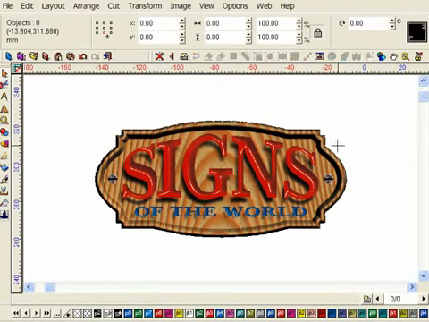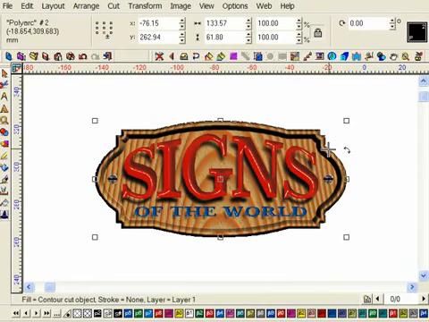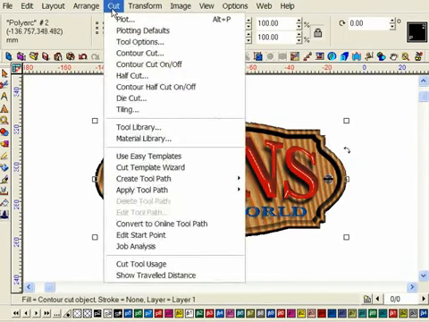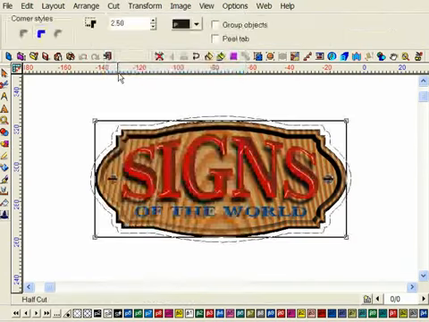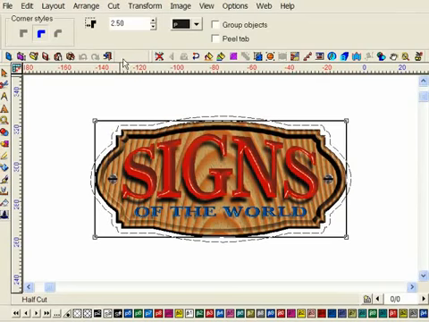So with it selected I can now return to the Cut menu, but this time select Half Cut. The workflow for this tool is much the same as Contour Cut. This time I will select an offset of 2.5mm and set my corner style to round. This won't affect the finished sticker as it's only the outer path, but it will make the deeper cut that is required here easier to achieve if the corners are rounded rather than sharp.